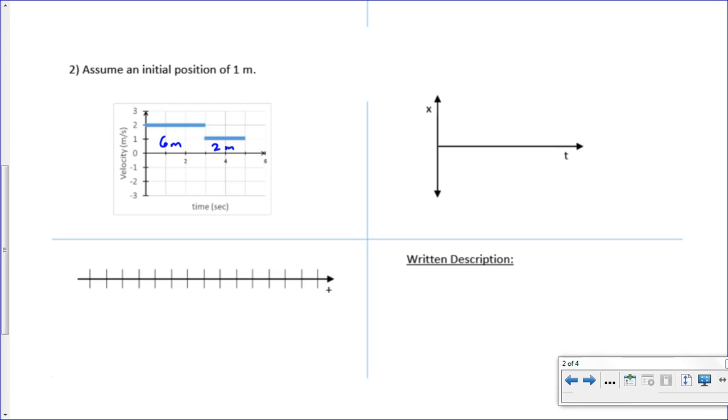All right, so for the motion map, we're going to start at 1, and then we're going to go up to 7, and then we're going to go up to 9. So leave plenty of room on the positive side of this. We'll start off here right at what we'll call 1. After 3 seconds, 1, 2, 3 seconds, it should be all the way up at 7. So I'll make a mark up here at what I'll call 7. And then we'll go an additional 2 seconds, 1, 2 seconds, and it should be up to 9.